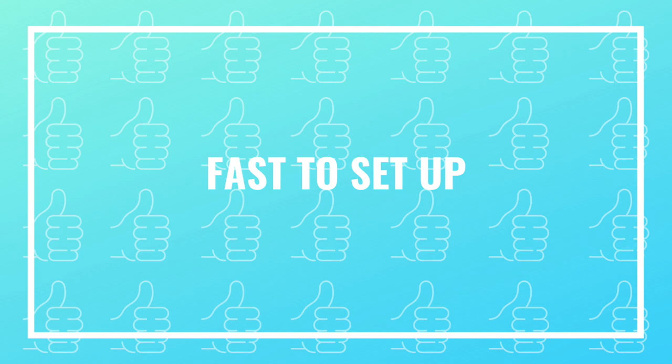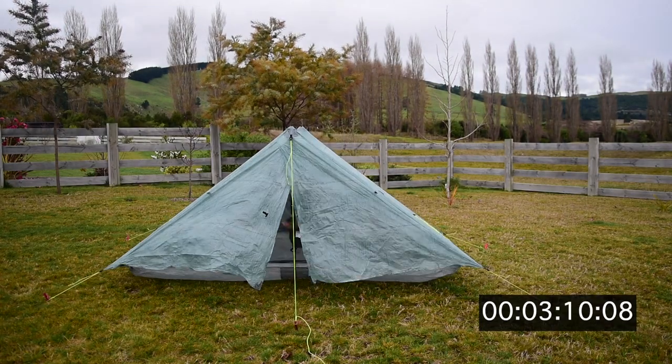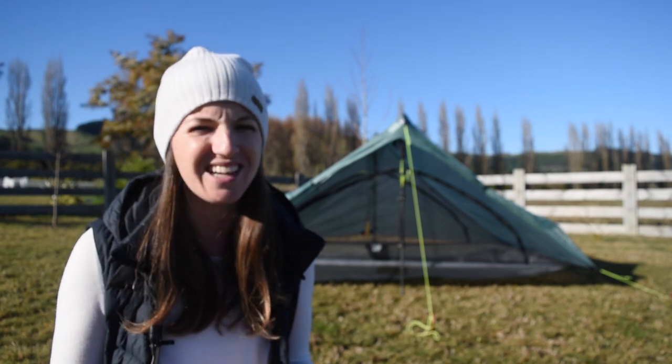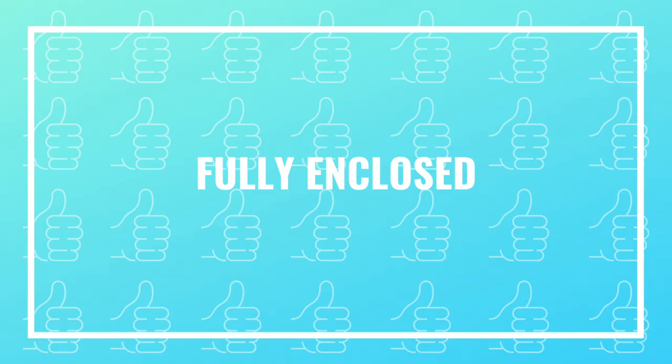You would have seen at the start of this video that it only takes me about 3.5 minutes to get the tent fully set up, and that includes rolling back the front two doors and getting everything nice and taut. Now, another one of the benefits I didn't really expect to get from this particular tent is that I really enjoyed the fact that it is fully enclosed.